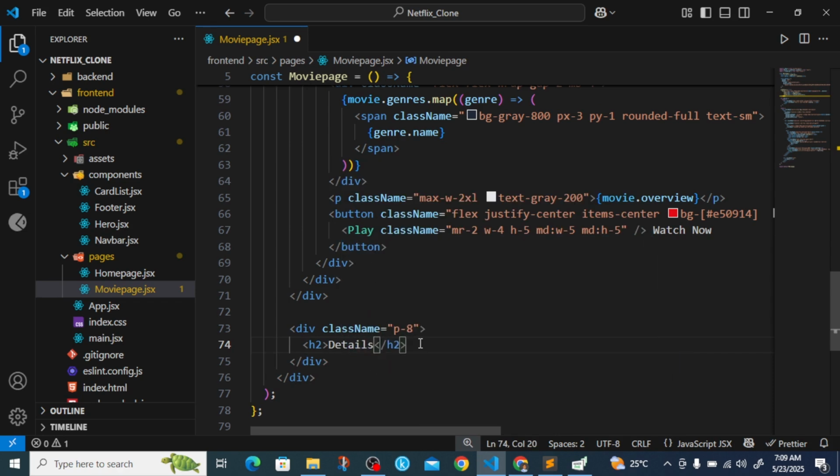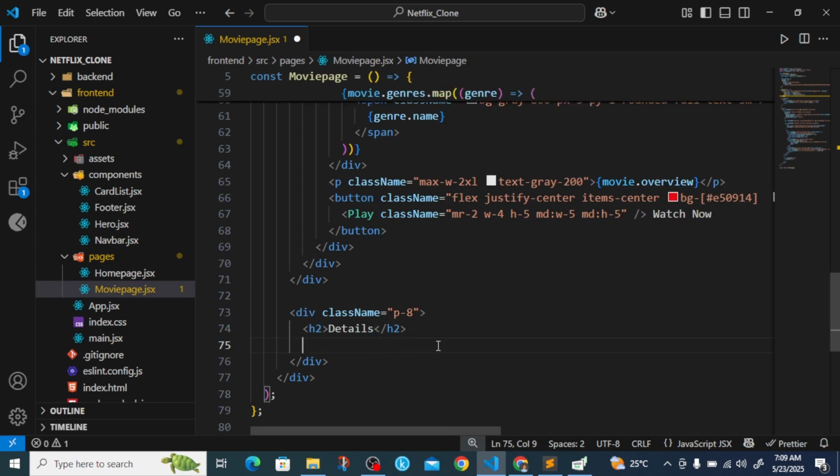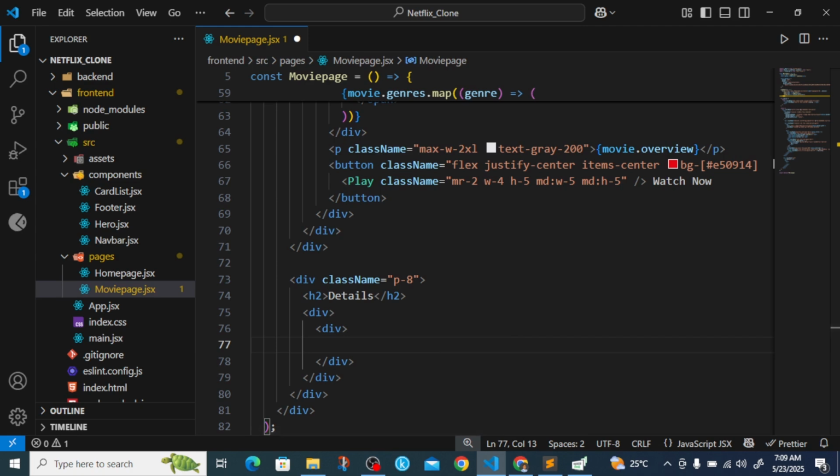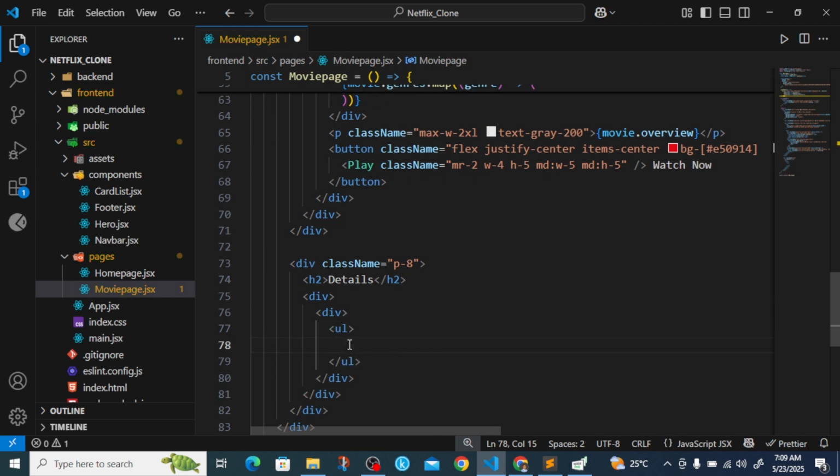And then under the h2 tag you are going to have a div with another div. We'll have a lot of divs, and then inside this div we are going to have an unordered list, yeah, just like this. And then a list item.